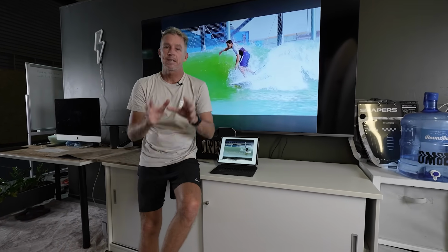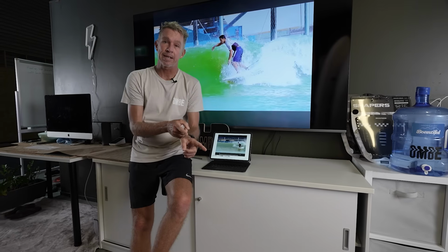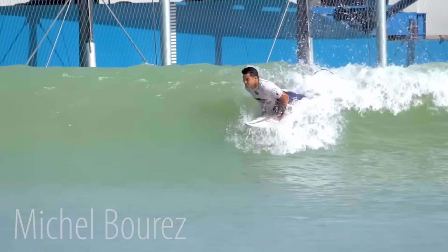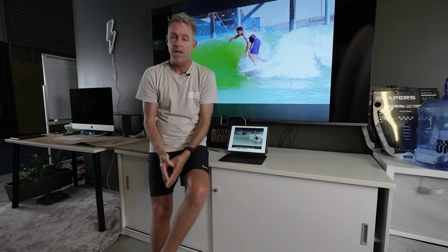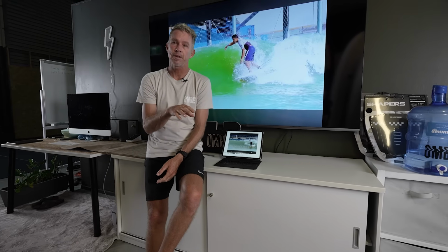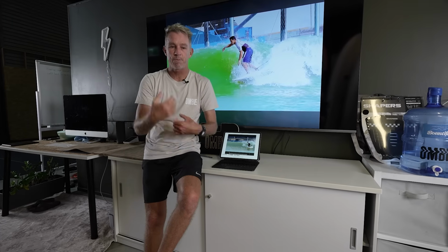So in a nutshell, we just dissected a whole bunch of WCT surfers and world champions, and every single one of those surfers has a knee kiss, and that stems from back foot, front foot, 3 points of contact coming up into a real nice stance where you can move, as opposed to an explosive, fast pop-up that locks you up into the side-on position where you can't see the wave and you can't move well. So when you want to go and practice your 100 pop-ups or however many pop-ups you do a day, I would rather focus on how well I move afterwards rather than the actual process of trying to get to your feet.